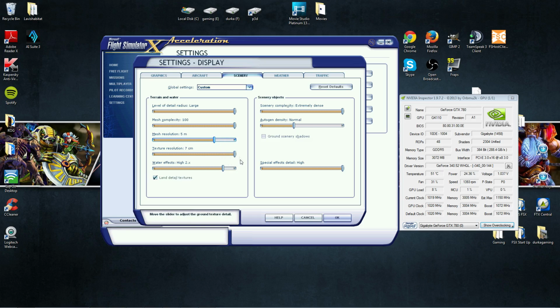Again, this is according to Orbex and depending on which scenery you're using as well. Water effects high times 2 times. That's my settings, and I will show you something in the config, the buffer pools tweak, and I'll come back to the water effects and I'll explain a bit more about that.